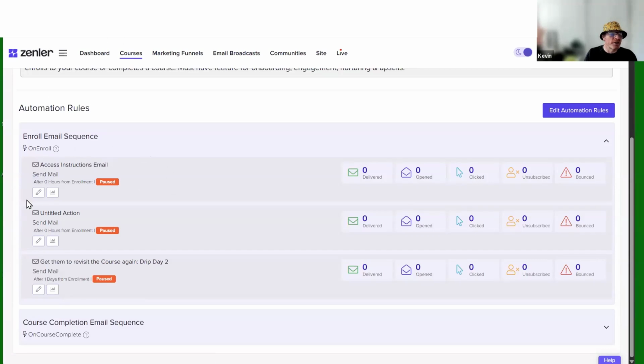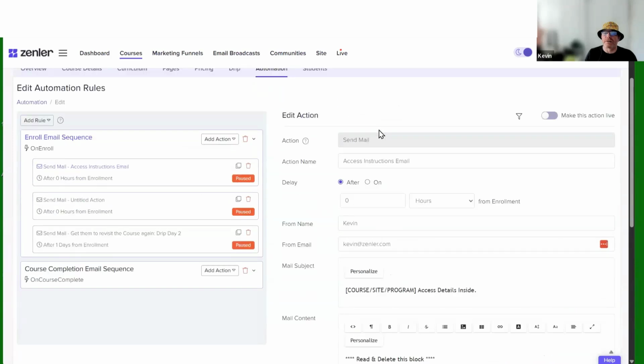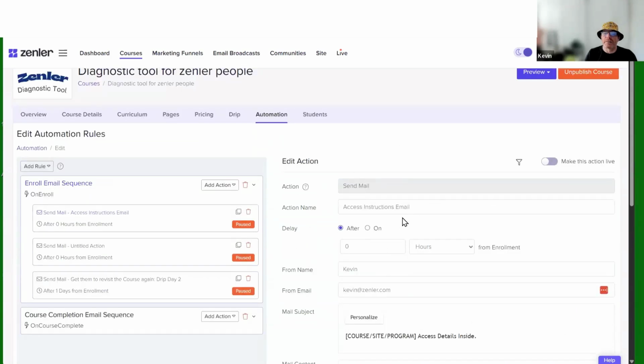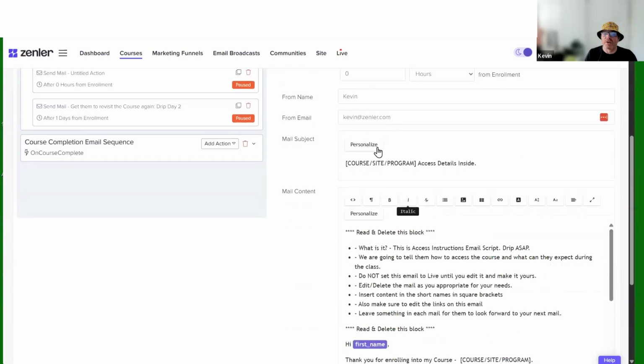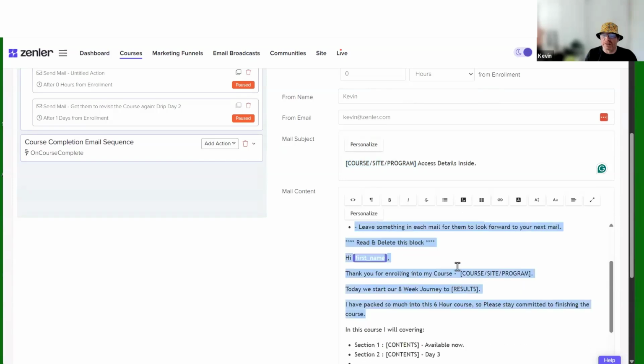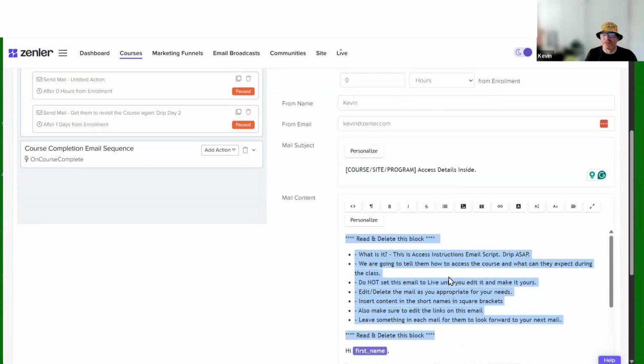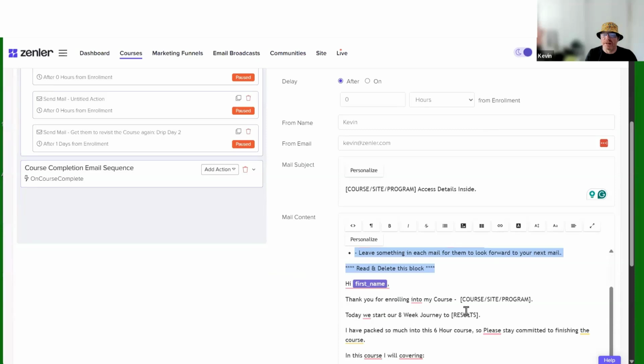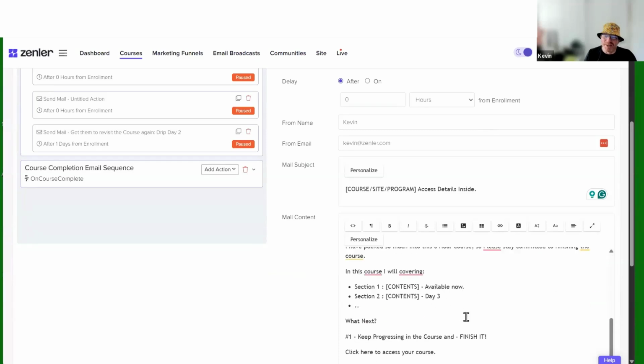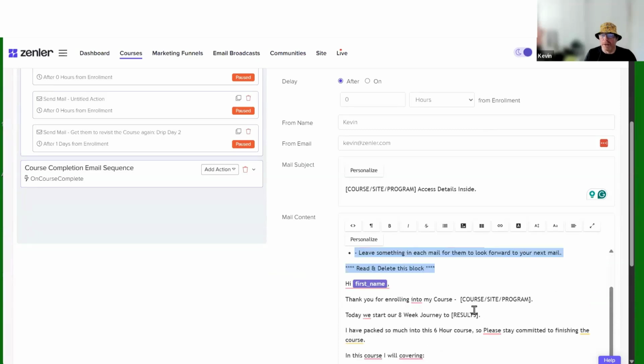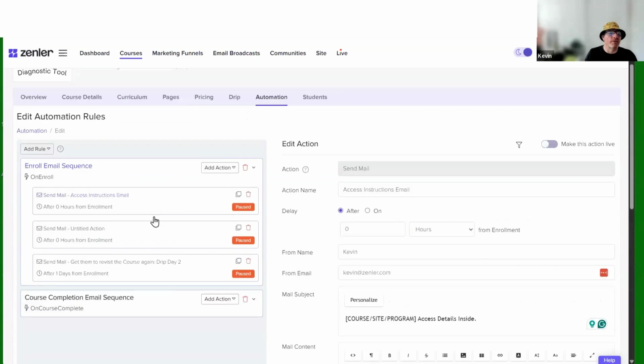The first thing you need to do is go and edit your sequence. So this is your email that's going out. This is your details. Send email after 0 hours from enrollment, so it's immediately once they've enrolled, they're going to get this email. That's who it's from. You're going to personalize it. This is the course you've just bought. Have a read of this, because you need to delete some of this out. This top bit you need to get rid of, because that's just our instructions to you on how to do it. And then you've got thanks for enrolling, and so on. Personalize this. You get the point. So you've got that already.